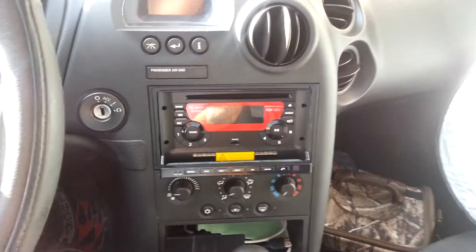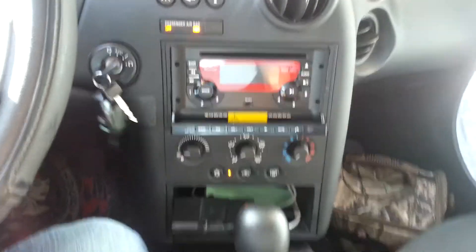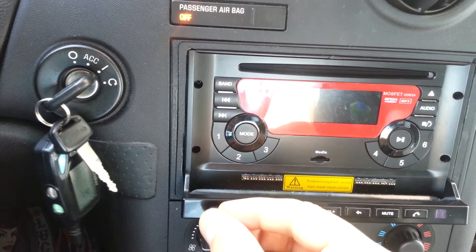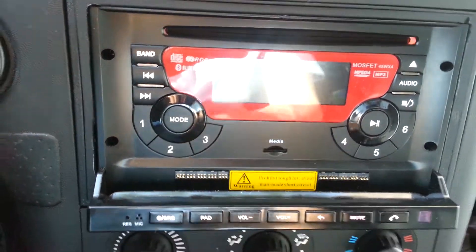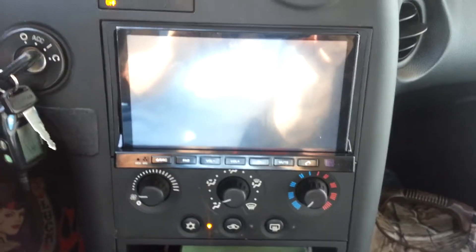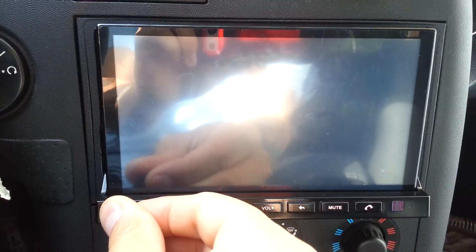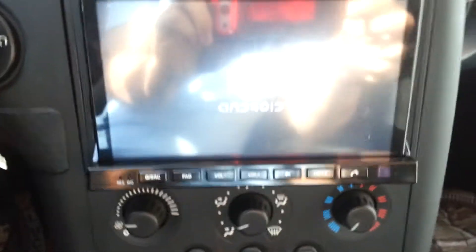In the car with the unit keys — car's off, car's on, unit does not turn on. The light turns on but the unit won't turn on. Here's the pad — pad's in, unit does not turn on. Hit the reset, makes a noise, it will turn on the Android but the unit itself will not turn on.